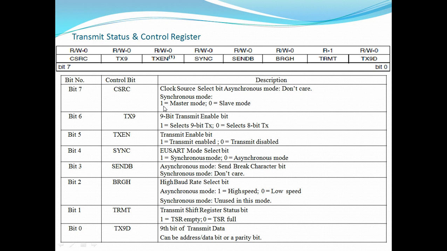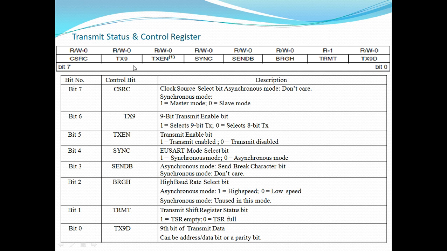If we set this bit to 1, then our microcontroller will act as a master. If this bit is set to 0, then our microcontroller will act in slave mode and will receive data. In master mode, it will transfer data to all data communication equipment, and from all data communication equipment it will receive data in slave mode.